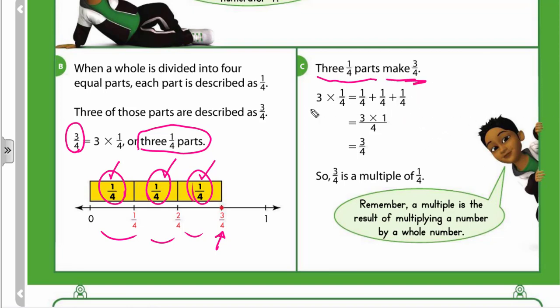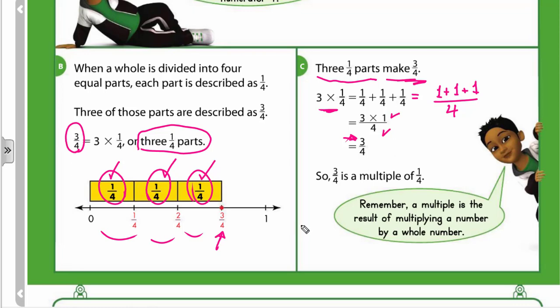Let's see this in detail. This is very important here. 3 multiplied by 1/4 means repeat the 1/4. So 1/4 plus 1/4 plus 1/4, or simply, my heroes, we can write 1 plus 1 plus 1 over 4. Do you remember how we add? We add only the numerators, but we do not add the denominators. We use the same denominator. So we have 1 plus 1 plus 1, which is 3 multiplied by 1. And down we have 4 as it is. And 3 multiplied by 1 equals 3.